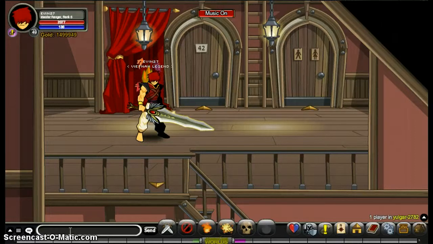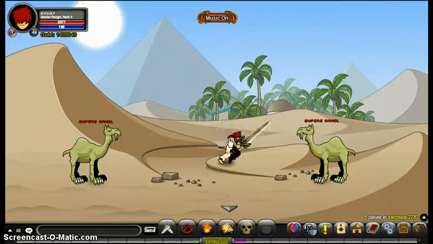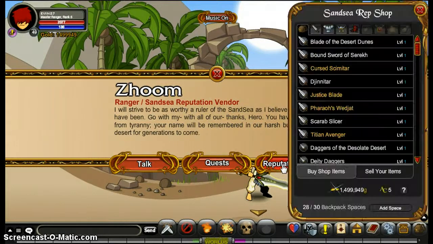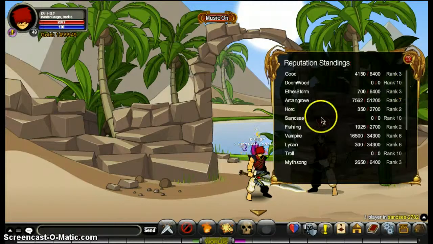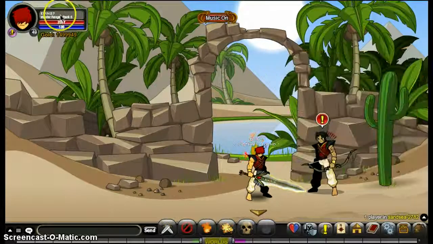Let's go to the part about how to get it. Here we are. You should join Sensei, and then you look for Zoom. He's the Sensei reputation vendor, and you open his reputation shop. In here, you'll see the Master Ranger class, which costs 50,000 gold, a standard price for a lot of rep classes today. You see, I have Sensei rank 10, so I can get the Master Ranger.